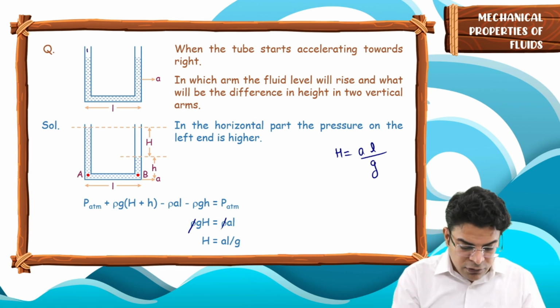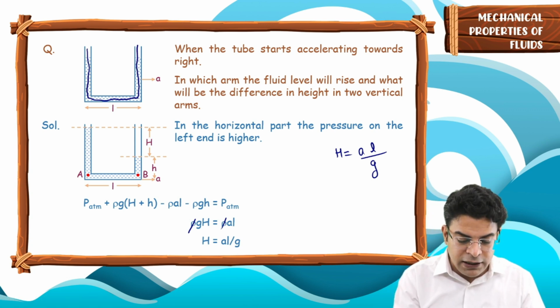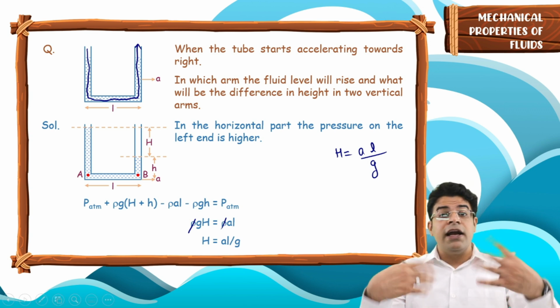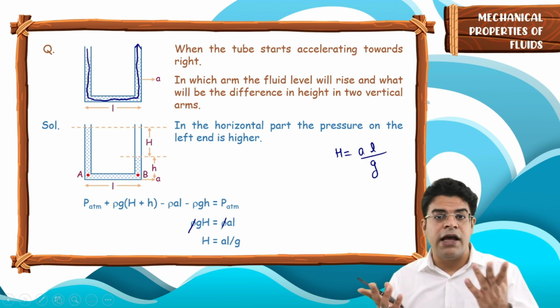So I will make the equation in the same way, entering from one point and exiting from another, and again writing the pressure equals to P atm. I will do it every time.